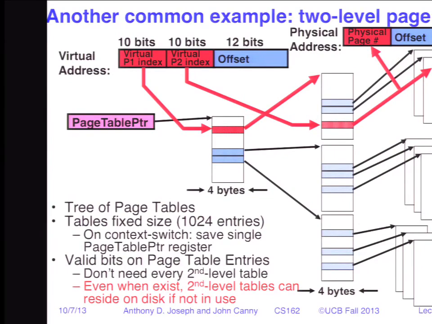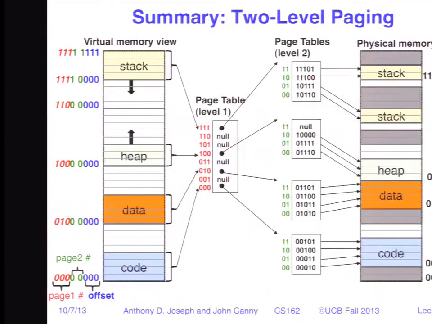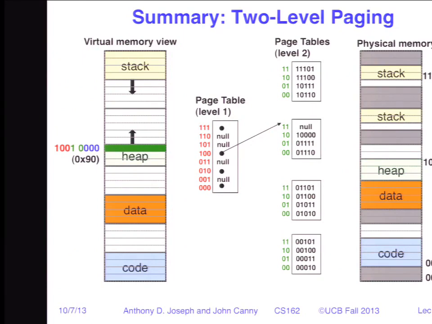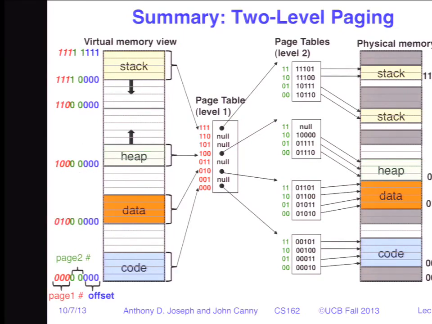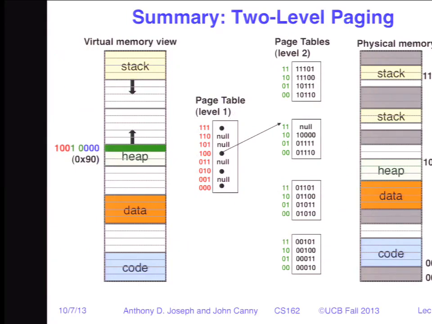Okay, so here's a summary of how paging in two-level page tables works. So let's say I want to resolve the following address. We've broken up our address into an italicized red virtual page number 1, a non-italicized green virtual page number 2, and in blue is 3 bits of offset. Okay, so if we want to resolve this address, we're first going to look up the first 3 bits, 100, in our top level page table. So that's going to be right there. That's going to be that one.